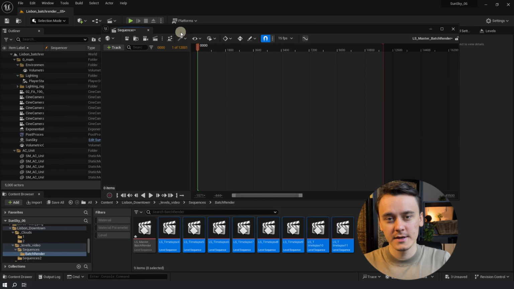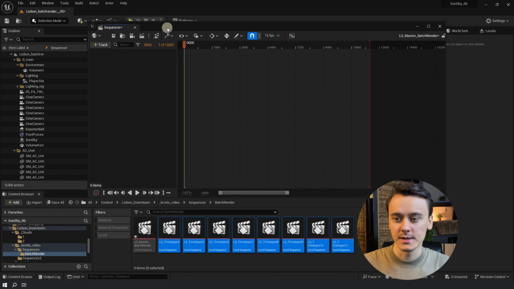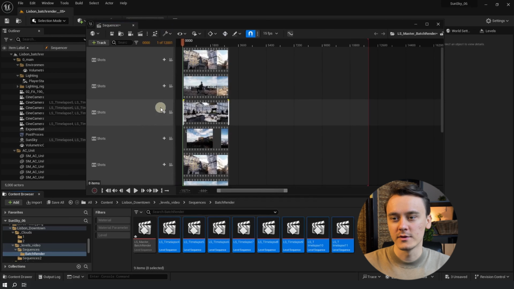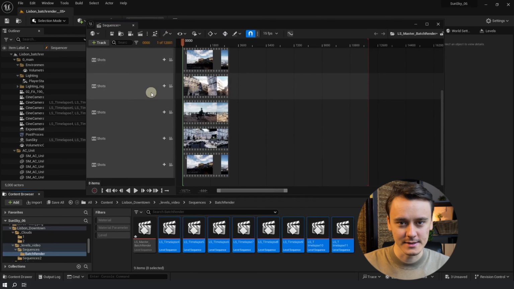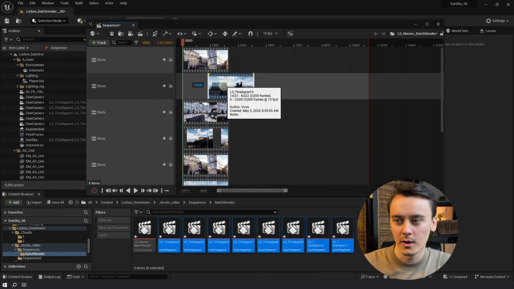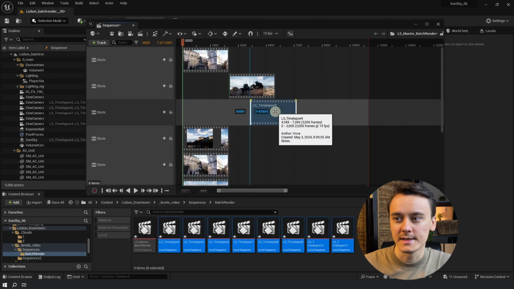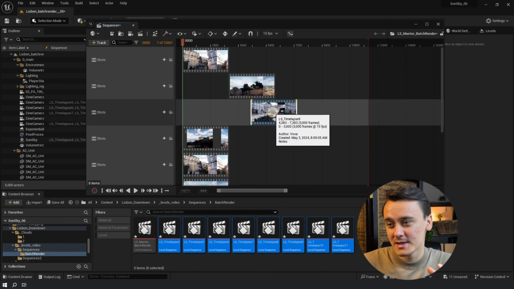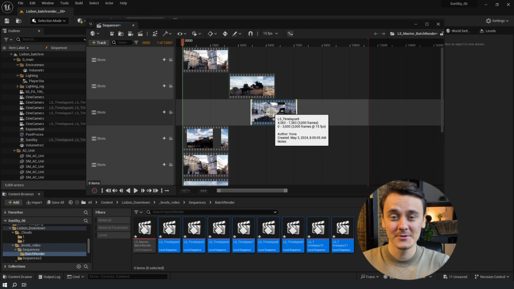The first problem is when you create your master sequence and you drag and drop all of your individual sequences into it, you will see that they come out in a list like this. And then from here you basically have to go each clip one by one, move it into the right place so it comes one after another, and it's inconvenient. Sometimes you make mistakes, sometimes there's suddenly a black frame out of nowhere, and it's a bit of a hassle. What if I tell you you don't have to do that?